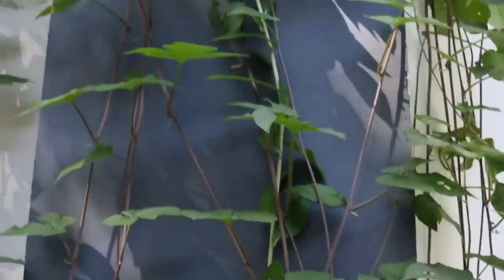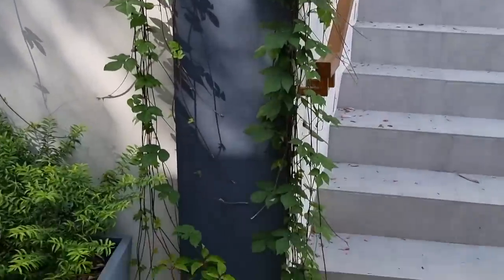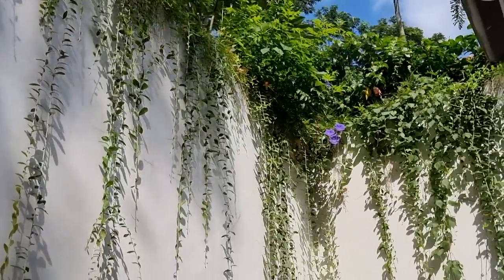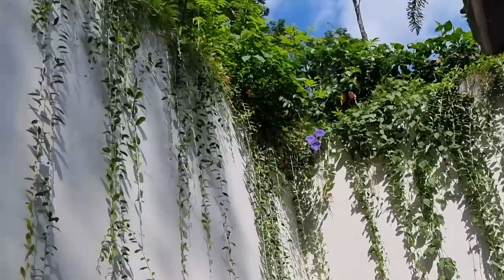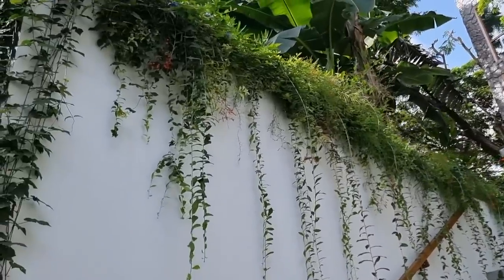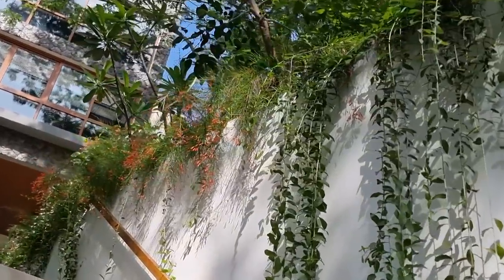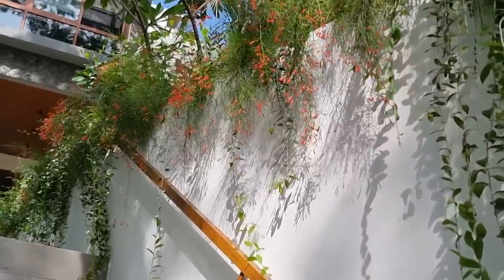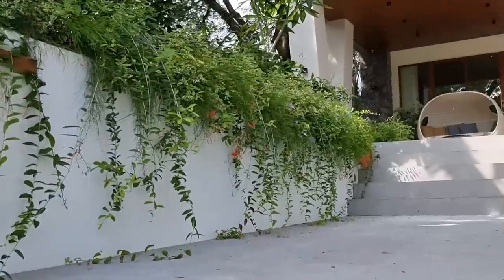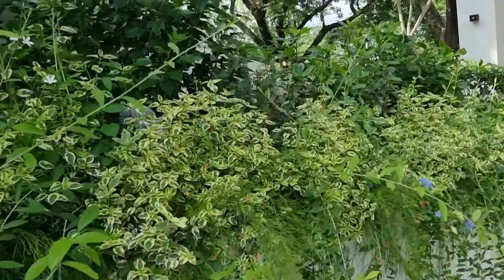Look at that flower. These flowers are stunning. A long, long vine. Oh, it's stunning. See how it just cascades down the wall? At first, I was skeptical, because when you first plant these sort of hanging plants, you don't get to see their full beauty. But then when they establish, guys, and they start to thrive, like right now, oh, it looks amazing together. It's like an explosion of beautiful foliage.